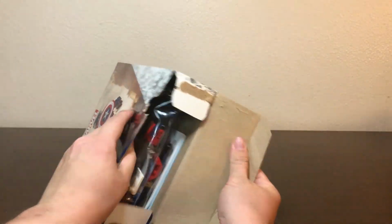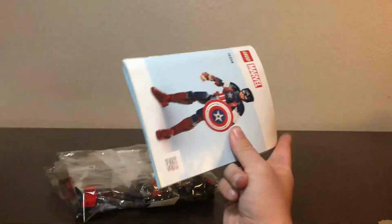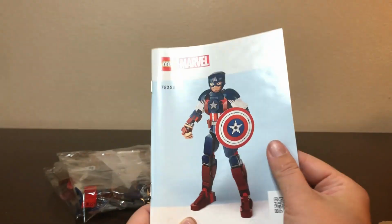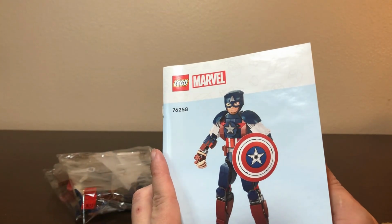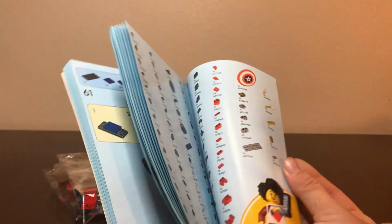So, here we go. Okay, so we got only 2 bags of parts. Unfortunately, it does not look like there is a sticker sheet. Here's the instruction manual showing off a CG render of the buildable figure. And like I said, I don't see any stickers, so yeah, both the shield and the star on the chest are printed. Just jump straight into the build.